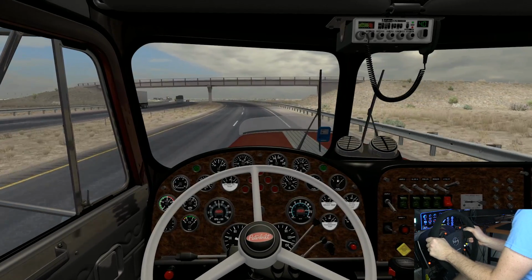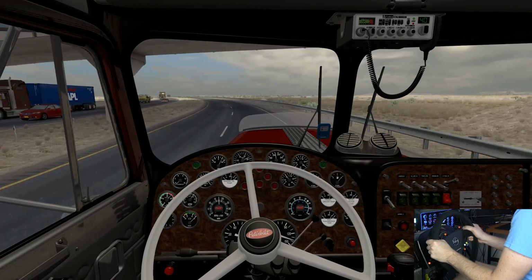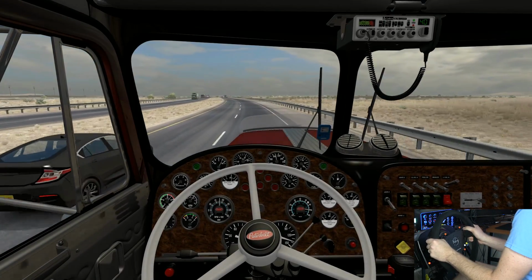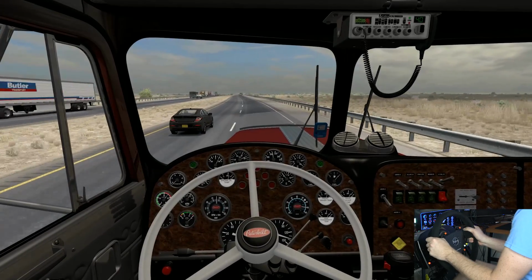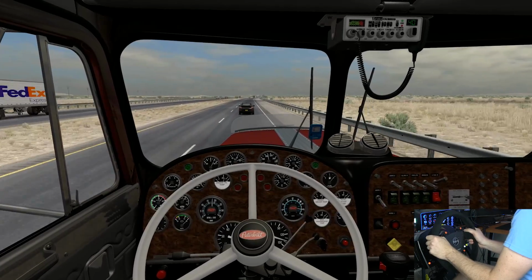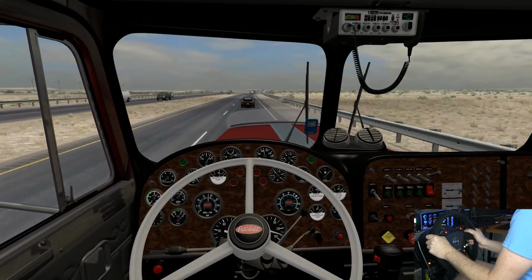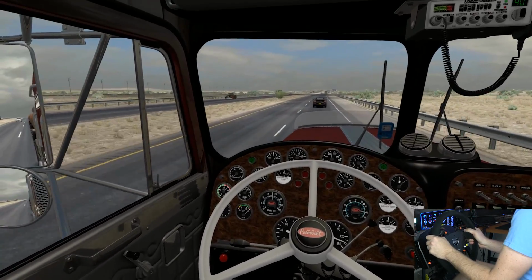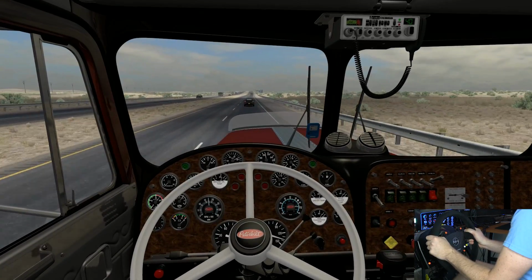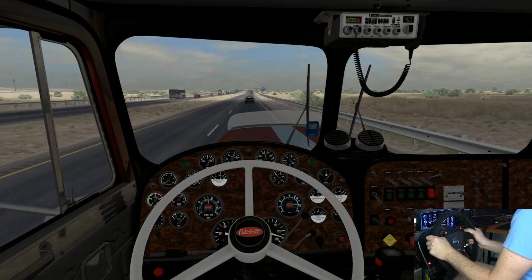The 359. Now there's a mod out there that is the Peterbilt 379. It's a payware mod by Outlaw, and I couldn't find it anywhere. Like, if I came across the Facebook page, it wasn't available. So if I can track down Outlaw's 379 and buy it, I will, and then we can all check it out together.